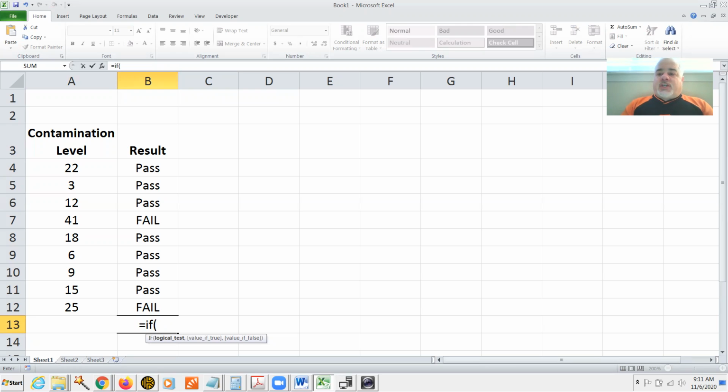And if is just going to have some logical test. If the number that I'm looking at is below 25, we pass. If the number is equal to or above 25, it fails. Now, you don't have, in this case, multiple logical tests.